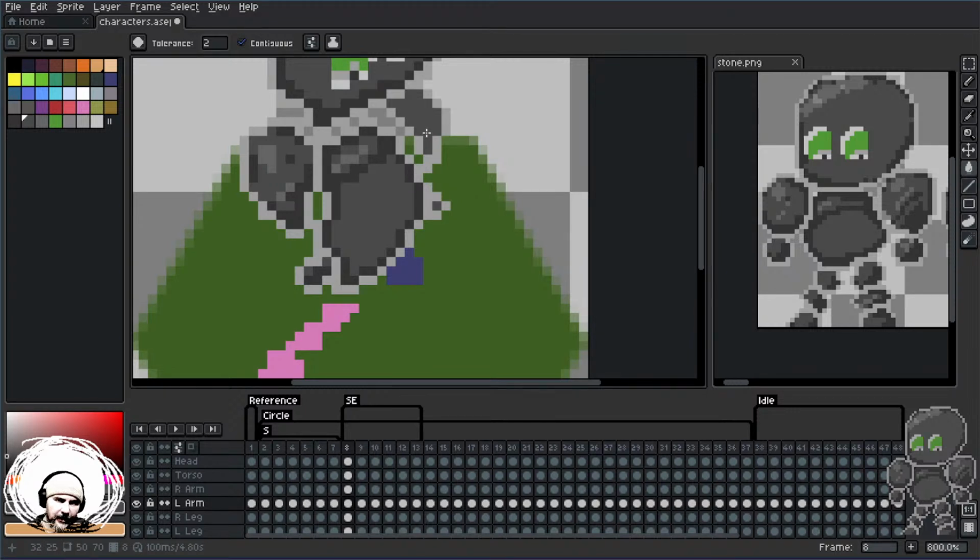And a little bit of shade. Nope, not that much shade. Just a tiny bit. Bit of a confused looking arm, but never mind. It's supposed to be moving. All right, right leg.